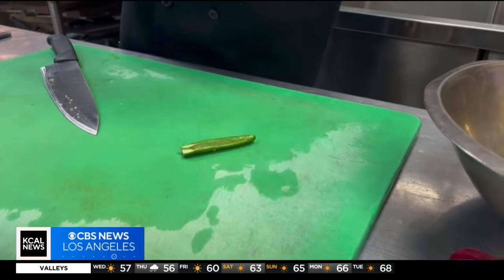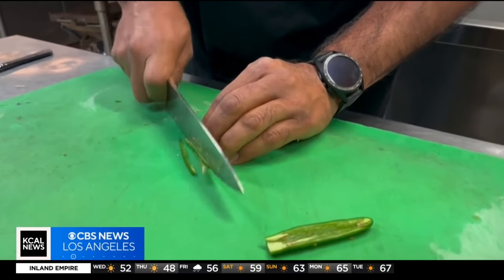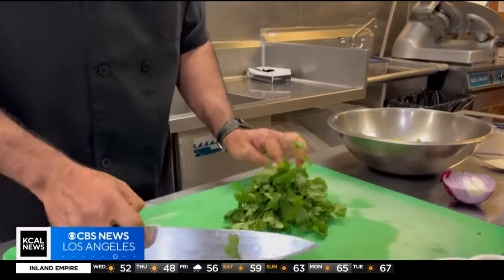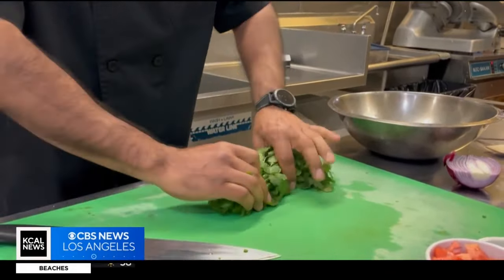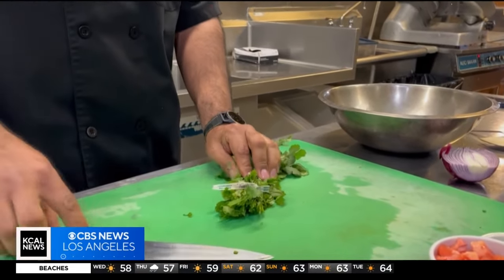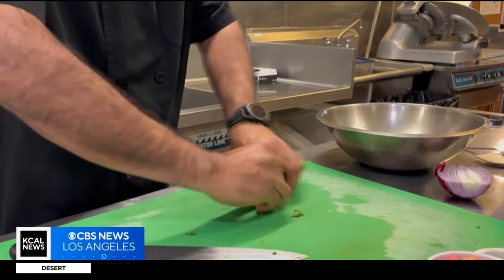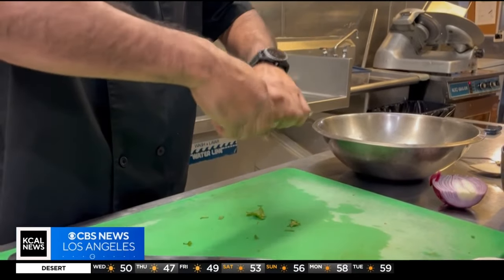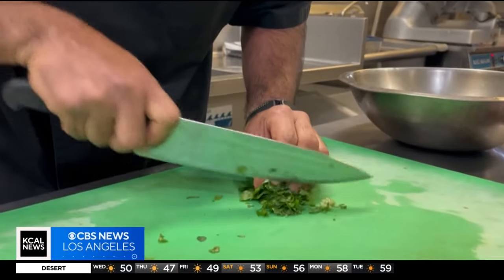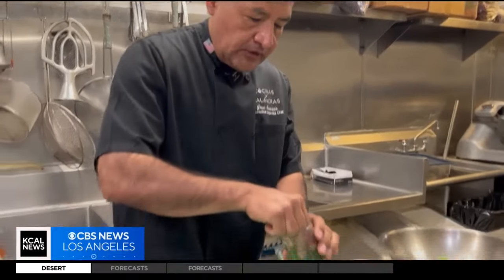Now we want to be chopping our serrano. The secret to chop good cilantro — always get the heads. I fold it like three or four times, and that way you don't over-chop it. You don't have to pull off the leaves. That's all we need — a quarter cup for this recipe.